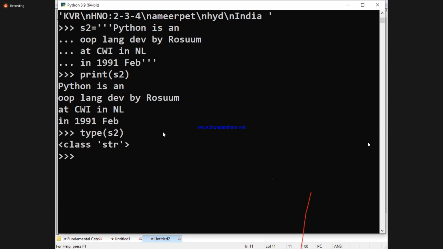To store multiple lines of text, I should go for triple double quotes or triple single quotes. Which data type are we learning? STR. The STR data type is used to store string data either as a single line of text or as multiple lines of text.